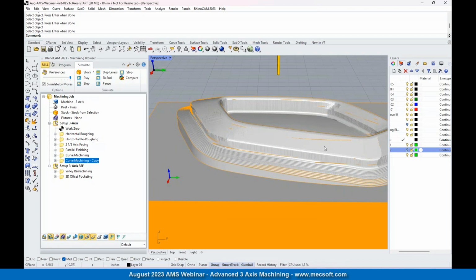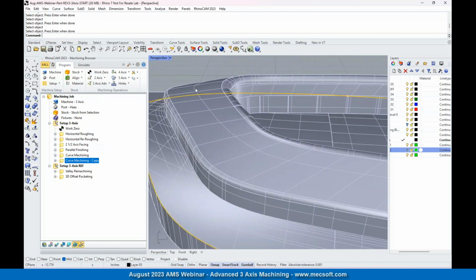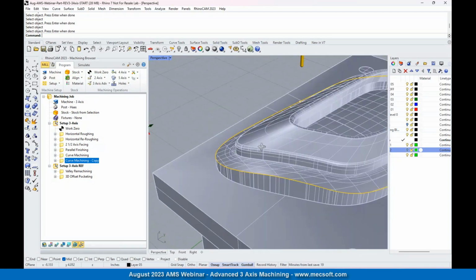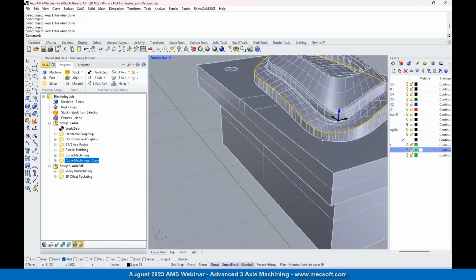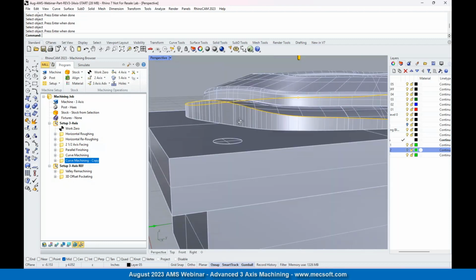So for the next operation, we're going to go ahead and use, just 1 second. We're going to go ahead and use a between 2 curves machining. We're going to program this upper surface up here. Again, this is a contoured surface in 3 axes.